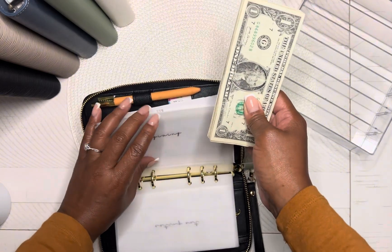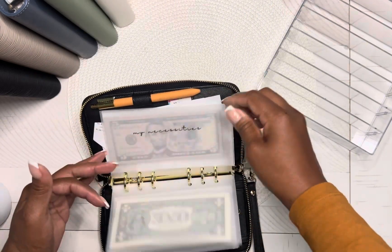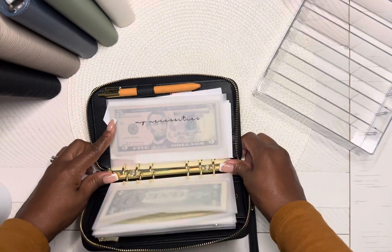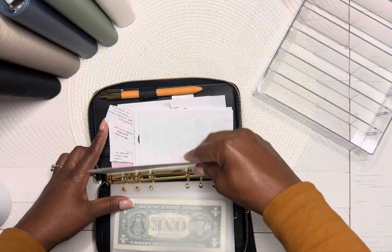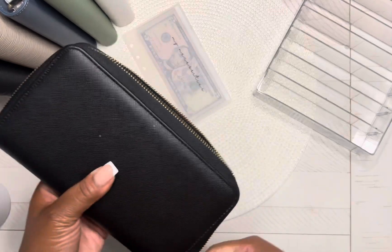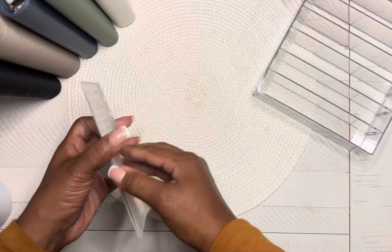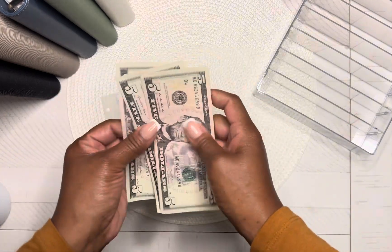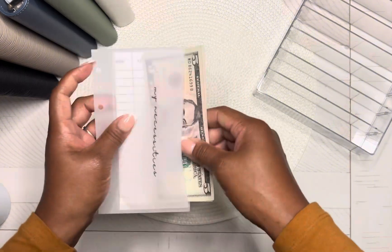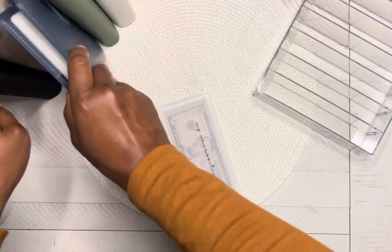That's going to be all for my wallet. I just needed to hop on real quick and get it reset. I need to move this envelope because I went and got my hair done and depleted it — I think I had like $100 and maybe $45, and I have $15 left. I went and got my hair rebraided plus the tip, so we've got to get this built back up. I'll just put this back in here.